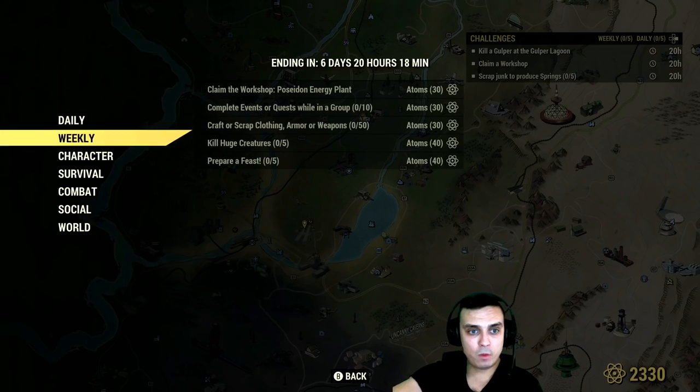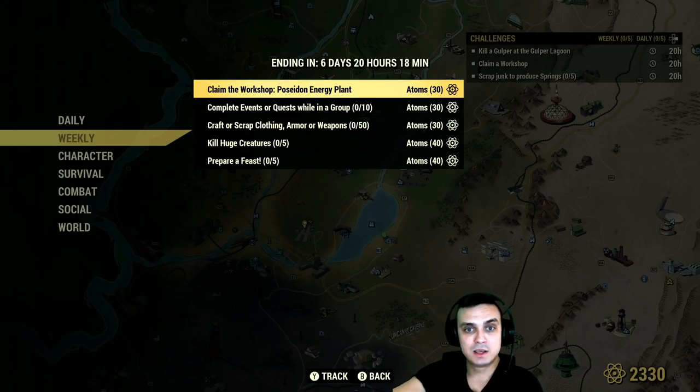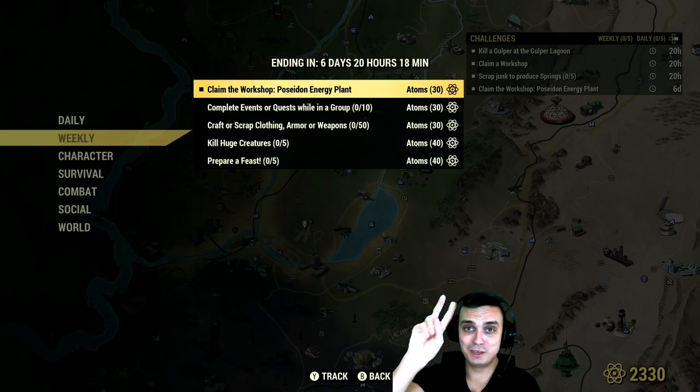So, for the weeklies, claim workshop at Poseidon Energy Plant. Oh, sweet. There you go. Just go capture Poseidon Energy Plant and you complete two challenges at the same time.